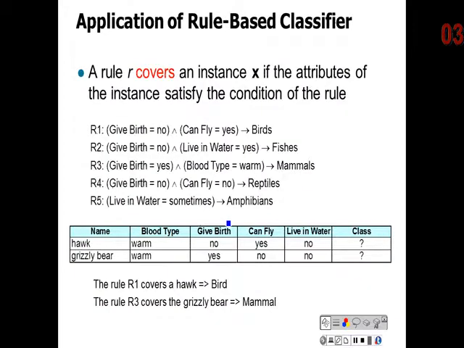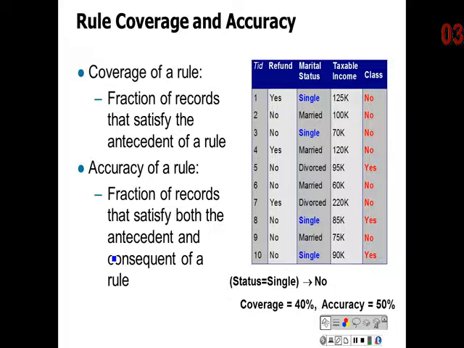This is very similar. You are trying to predict the class, and accordingly you are looking at the rules, and you can see from rule number one that the class will be birds. From rule number three, the class will be no for the second instance. As I said, it's based on how much accuracy and how much coverage you are taking into consideration. For example, if you come up with a rule such as this one, if the status equals single, which is the blue one, you are automatically assuming that the class is no.